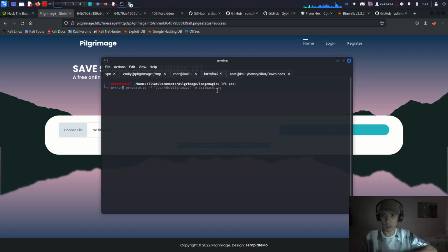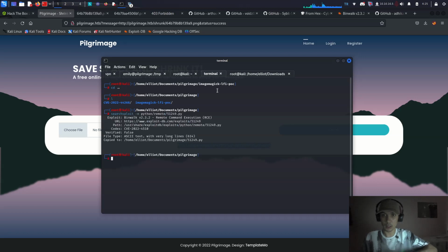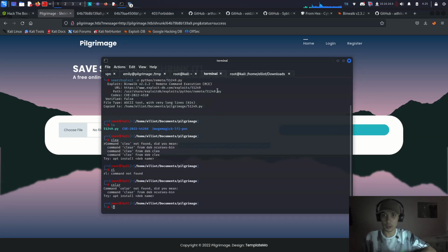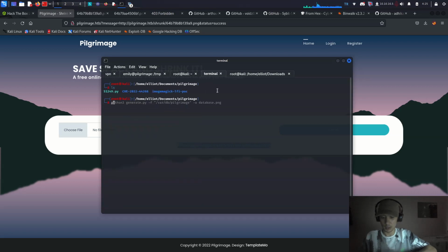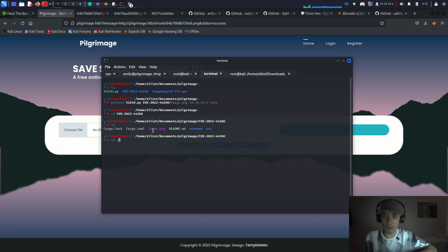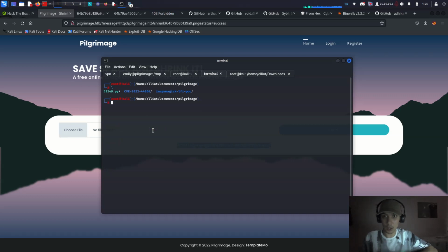let me use Python 3, right? And I use this, and go here the CVE. No, like that is definitely. And what we are getting here, do it here one more time. Clear. Python 3, and I use this Python file, and then go here the CVE 2022 44 this 26.8. So we got in here before, if you remember, there's some image PNG file for this payload.